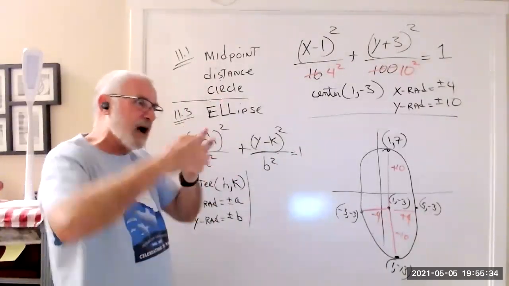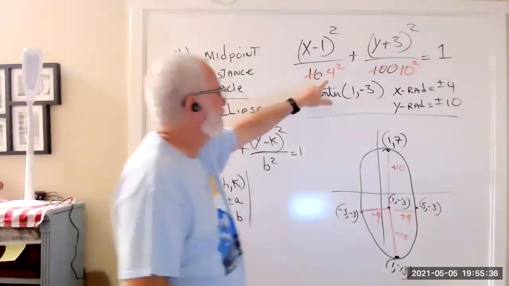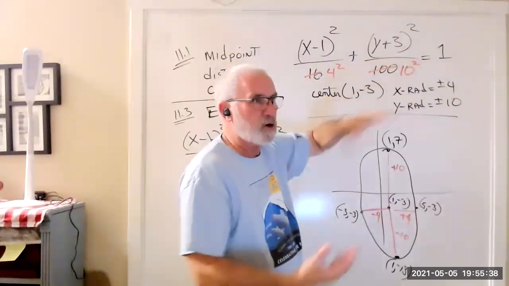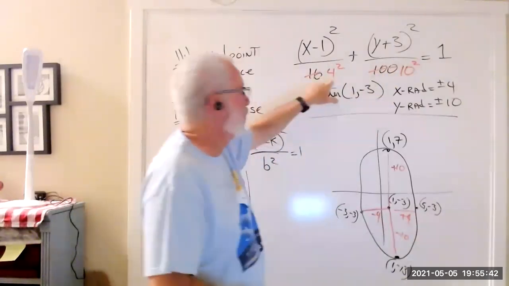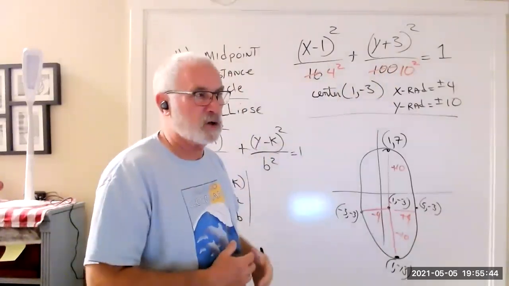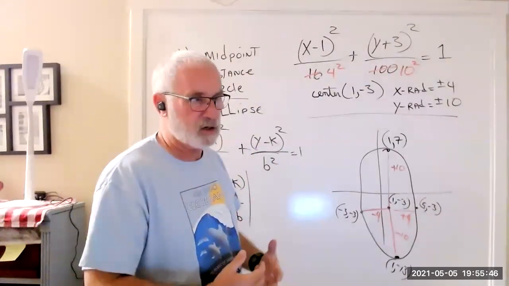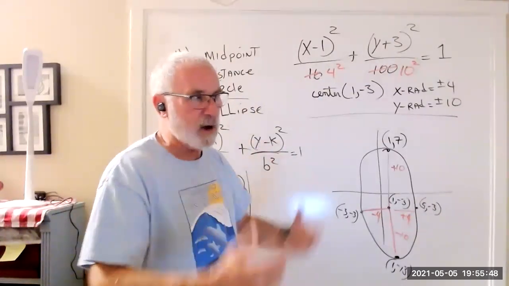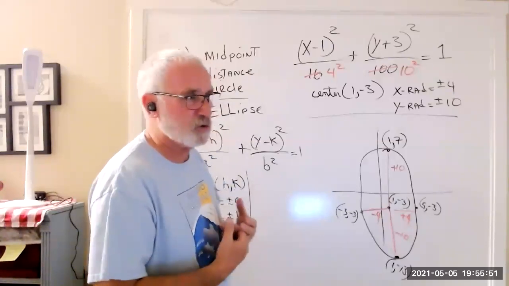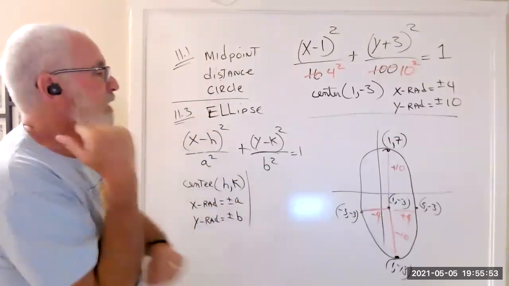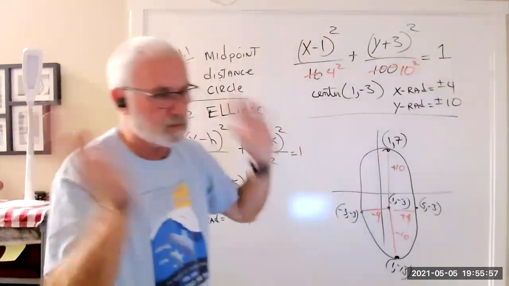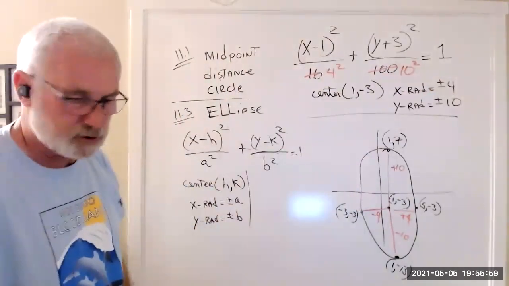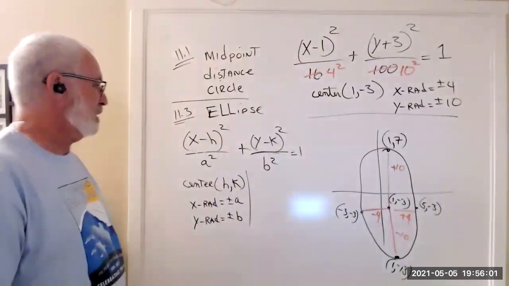So how much out of round is this? And by knowing this, you can set up a ratio, 10/4, and that helps you calculate what's called its eccentricity. How out of shape it is, how eccentric is it? And if it didn't equal 1, you couldn't make that calculation. But that's in a couple of semesters, so don't lose too much sleep.